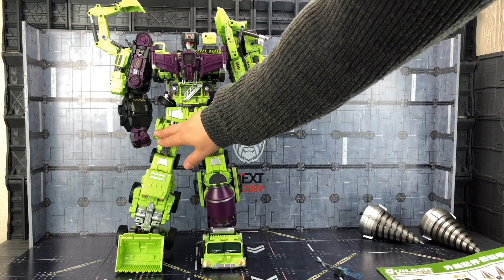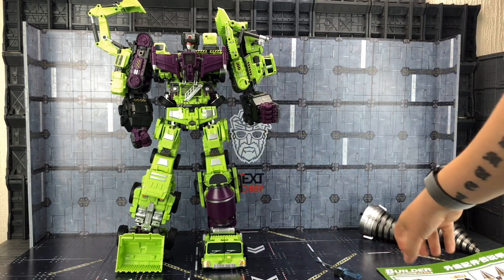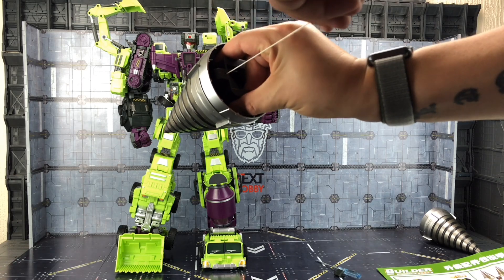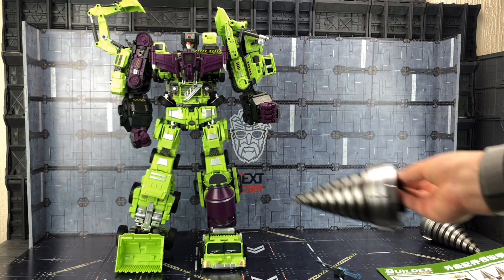And here he is all transformed up. What do you think? I think it's actually quite a nice look for him — it does really make a difference. Just adds a little extra height on those legs, and the head as well. I think he looks pretty darn good. Now I'm not going to keep the spinny drills on the fists — I'm going to keep those just for my G2 version — but it's very straightforward to apply them. You basically turn the fists like this on one side and vice versa on the other. The fist slides in to this void and then, holding that in place, you can pull back the cord and these will spin — that's the idea of the drill pieces.